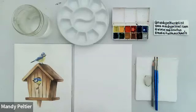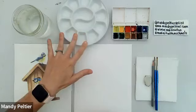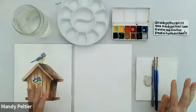All right, so I always start with an overhead view of the supplies, so you can just make sure you have everything you need. So a glass of water, a larger palette today. We're going to be using all the wells on the palette, just like we did last week. And Sketcher's pocket set, we're using just the number 4 brush today, which is the same as the first 2 classes. And I didn't do that intentionally, but I think it's nice that the first series just use 1 brush.